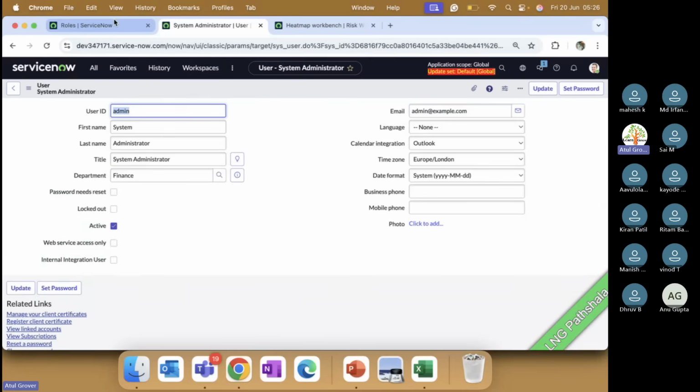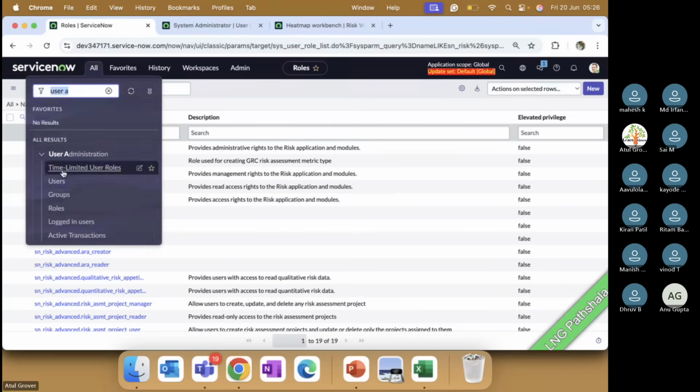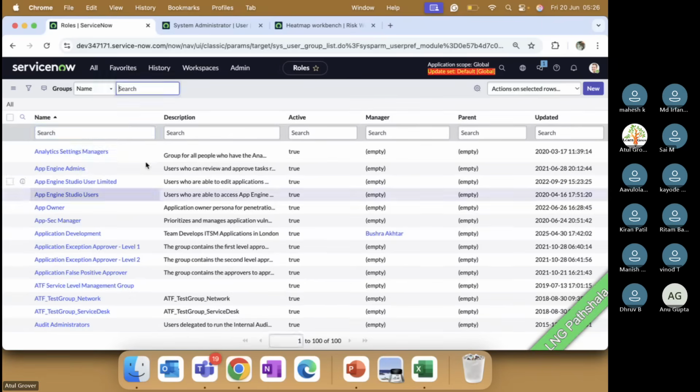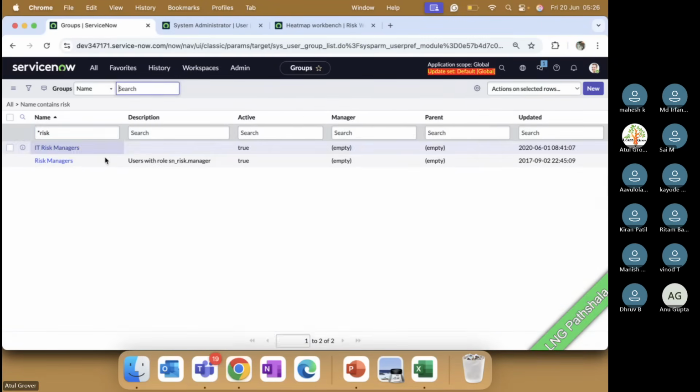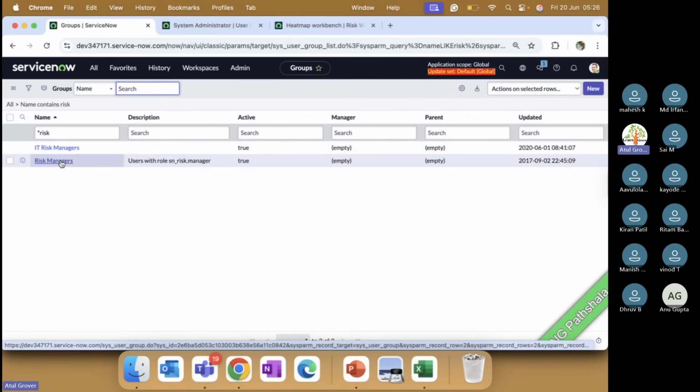Now let's see, does ServiceNow give any group as well? Out of the box group. Risk manager, IT risk, and risk manager.